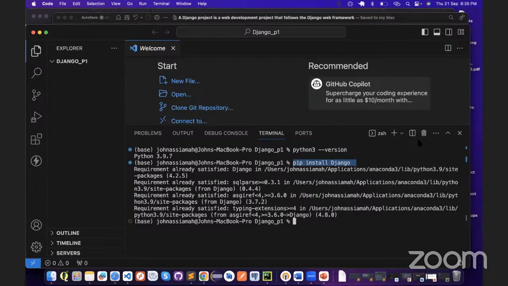Or basically, you can also use a terminal to do it. Those of you who want to use Sublime, what you can do is go to your terminal, or those who are using Windows, you can go to command prompt, or go to run and type CMD to open your command prompt. You type the Python version to find out whether Python is installed on your machine.